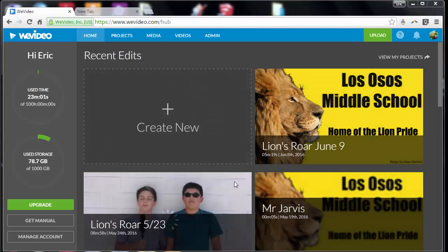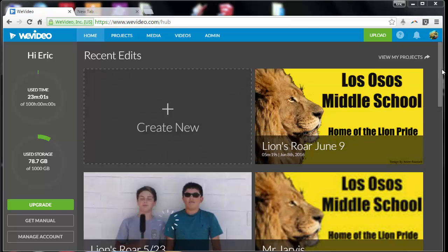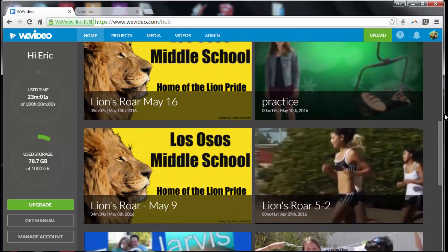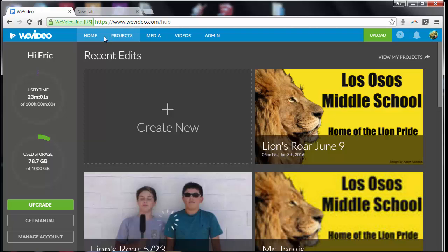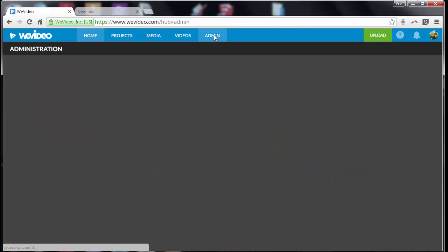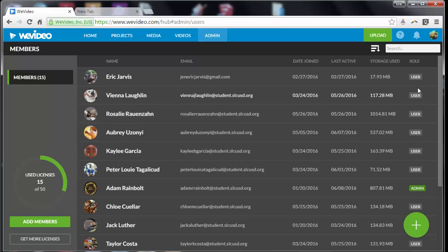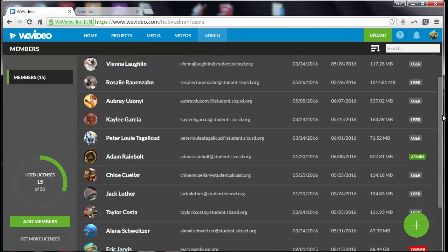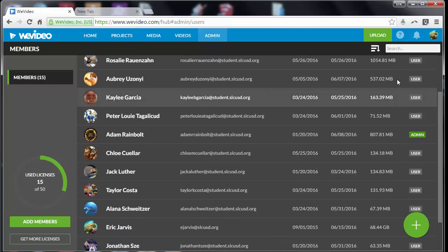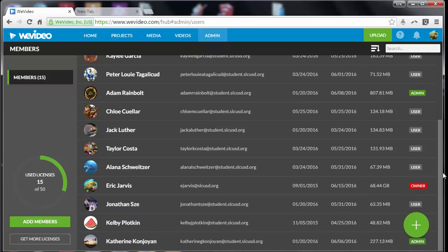And once you're logged in, you go to your most recent projects that you've been working on or have been worked on. Where I'm going to start is admin. And so you can have groups of students. Here are your members. I've left a few members in here. You can assign roles. So I have a student who has admin access, so they can share things with other students, upload files from a camera and have it go to their account, or assign it to their account.